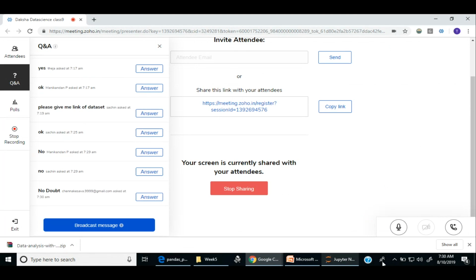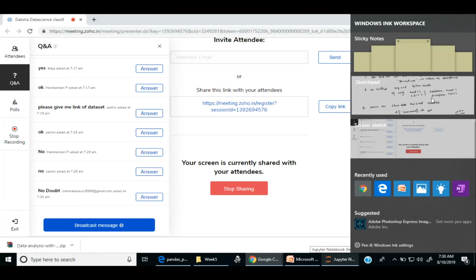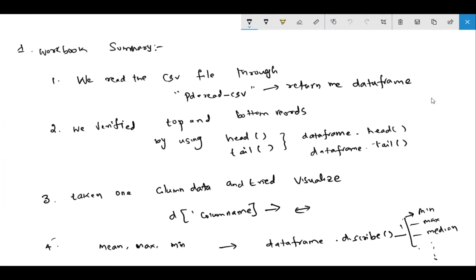So, okay. Now we will go to the fourth point and fifth point. Have you written, noted down this? And fifth is conditional selection.